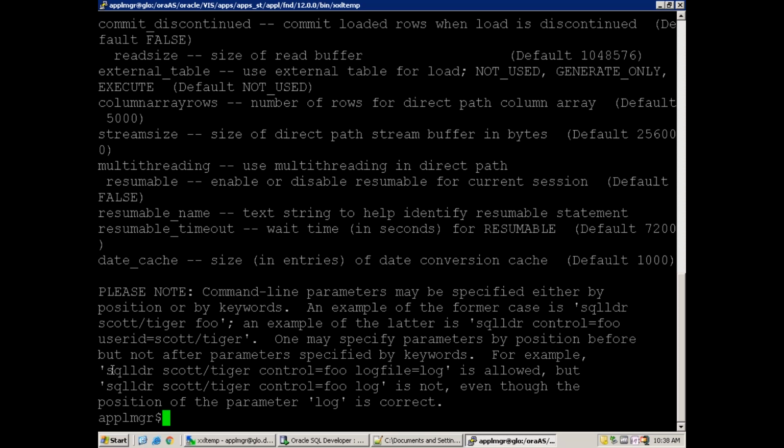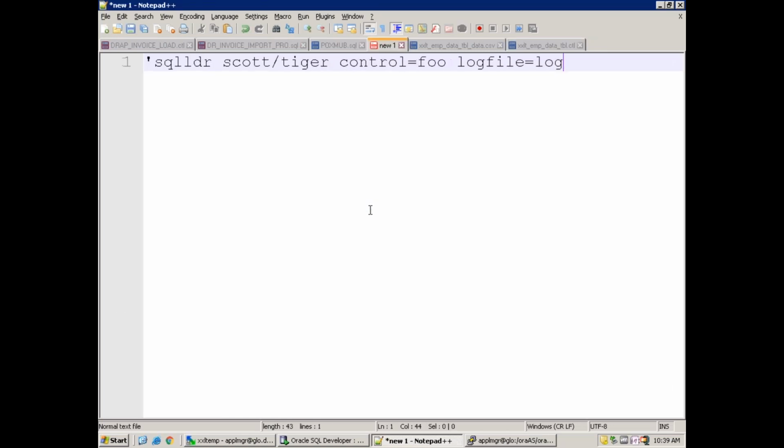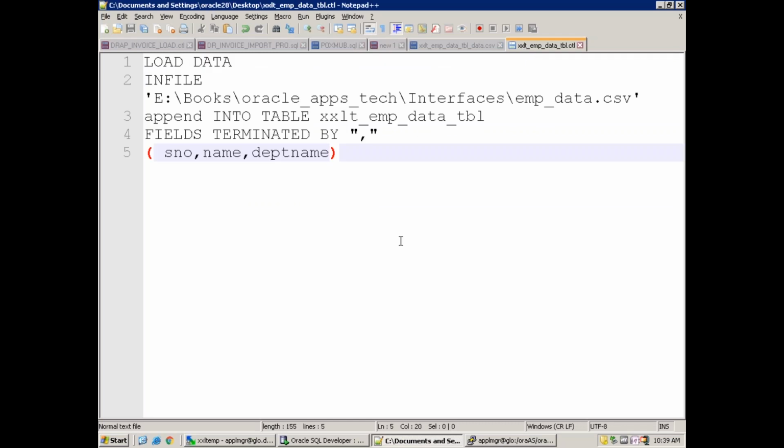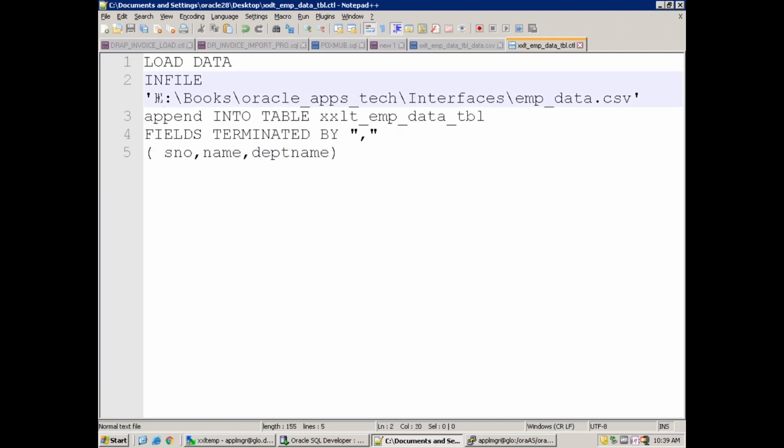And here just see this particular information. This is how we have to execute the file. Copy the command. And one more important thing is, in our control file, we have to mention the location of our data file. The command prompt we are seeing is putty, is it? Yes, from putty we are trying to execute now.